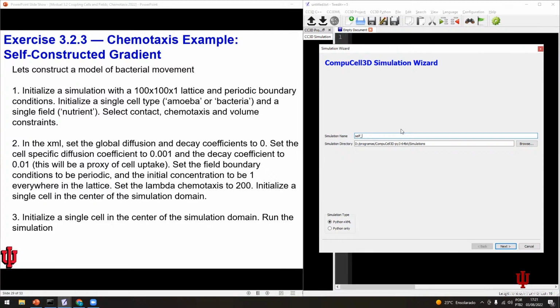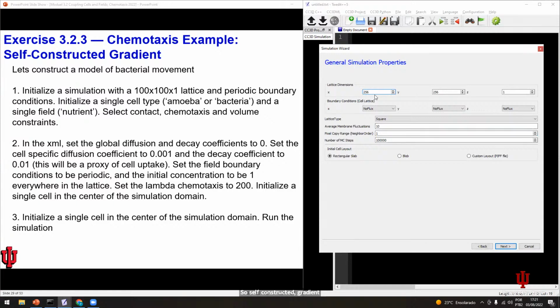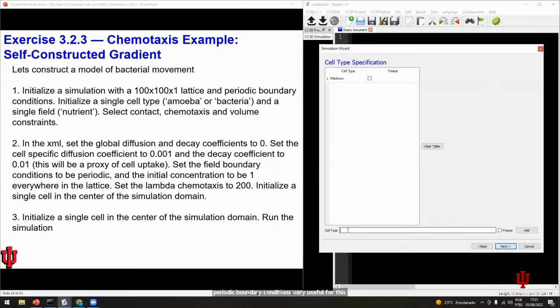So, self-constructed gradients: 100 by 100 pixels lattice dimensions. Periodic boundary conditions, very useful for this simulation, so it doesn't get stuck. Then the amoeba, for example, the nutrient field.